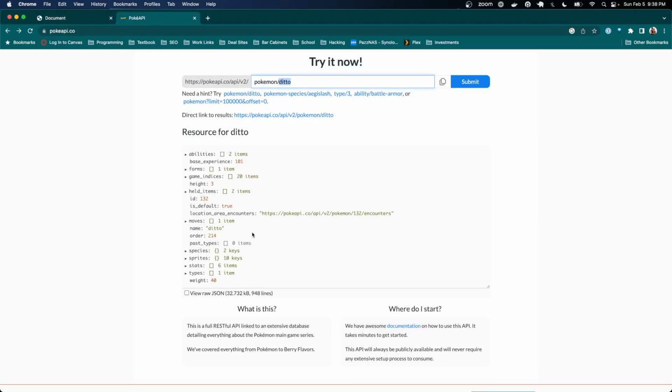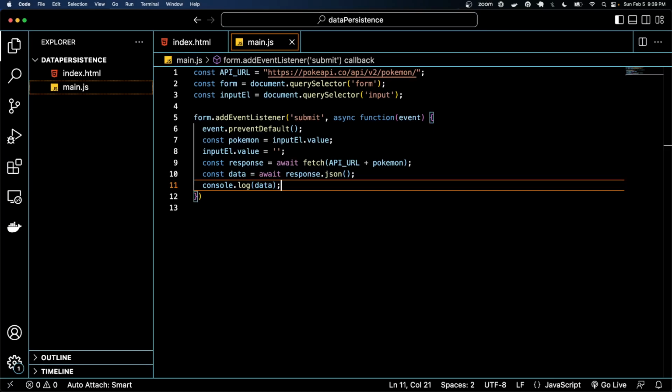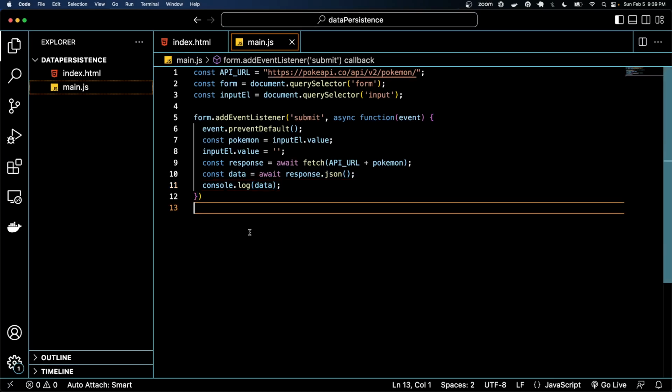And you can look at this, and we've got a pretty similar data set as this one. We've got the abilities, base experience, forms, yada, yada, yada. Cool. So you might be thinking, well, Michael, what does that have to do with local storage? I'm getting there. So let's just add a little more.